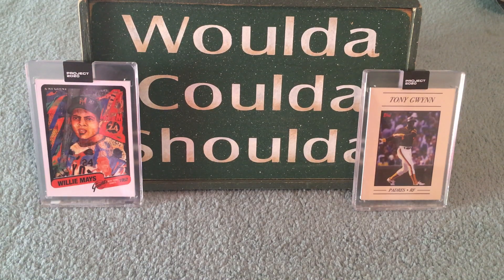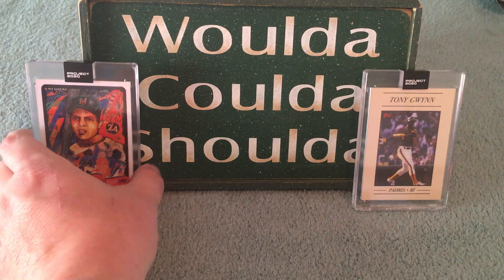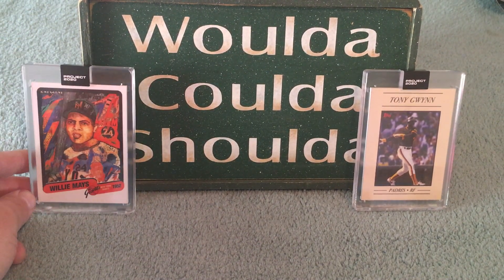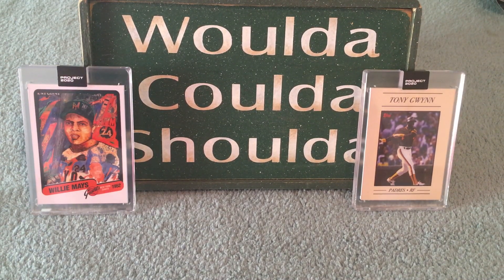I just want to do a quick digression here at the end. I've got the Topps Project 2020 cards out on my display tonight. I got my first two last week and I'm waiting for more — they're obviously trickling in really slowly. With all the mail delays, it's taking longer than expected. But I am fully loving this project — these cards are just like precious little gems to me. After starting to study some of the artists, I've decided I'm going to get a complete run of one card of each player from each different artist to make up a full 20-card set.